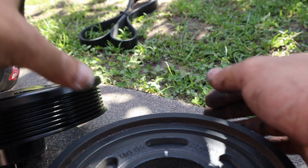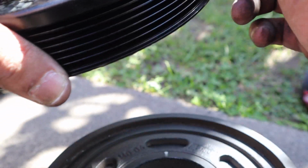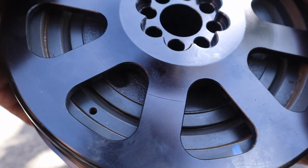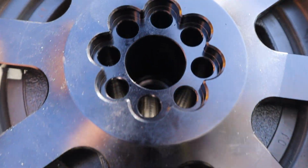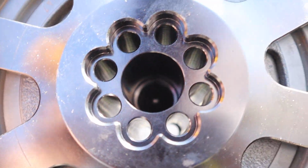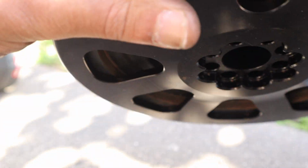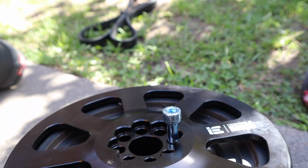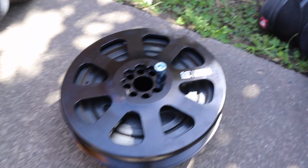So on the Integrated Engineering, right where the logo is, there's a little rivet right there. So you line that up with the factory one, which is a bit hard to do. Yep, like that. And then they're all beautifully lined up. And then you just got to twist it back to here. Find that marking that I made, which is right there. And then put it back on, and then you've got the new longer bolts to go through. So it probably looks easier than it is, but essentially that's what we've got to do.